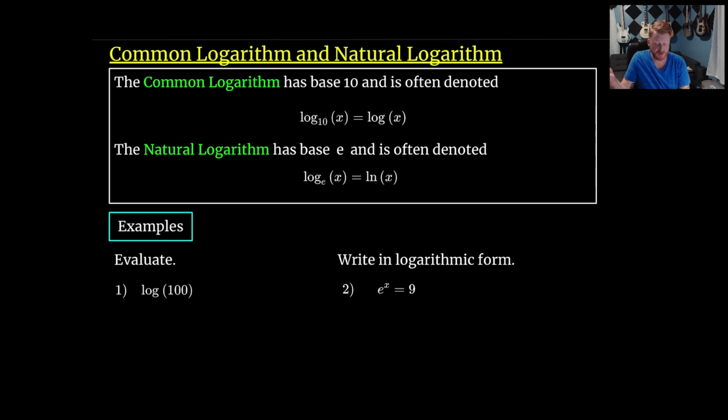So just some specific ones that happen a lot. The first one is the common logarithm, and this has a base of 10. Normally we might write it like that, but we often will see it denoted with the 10 not showing. So we'll often leave off numbers if they're common, like square roots. We don't always write the 2. We don't always put all fractions over 1. Here we don't need to write the 10, and if we don't, we're assuming that it's the common log.